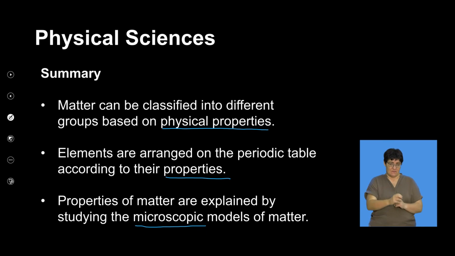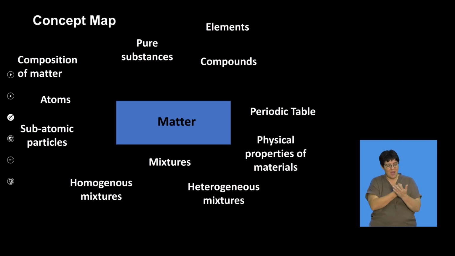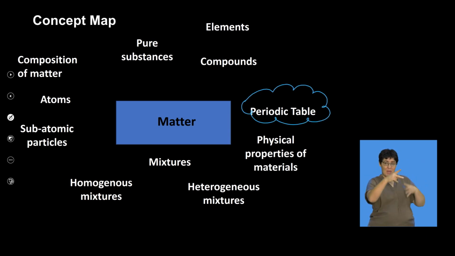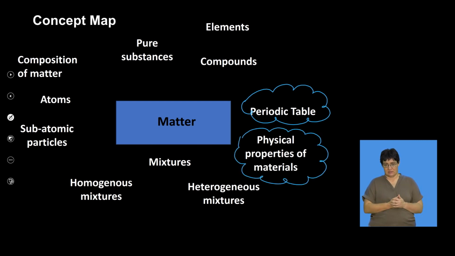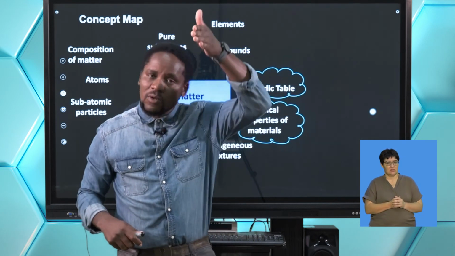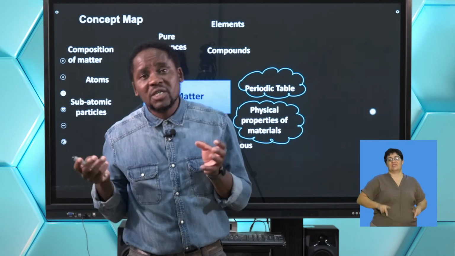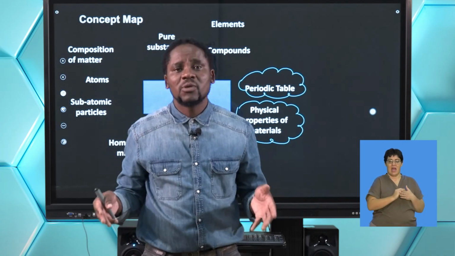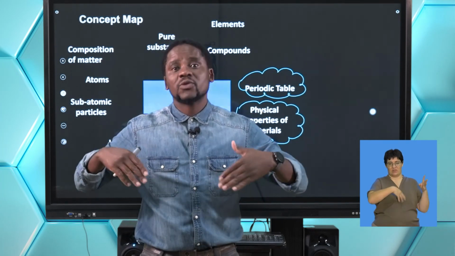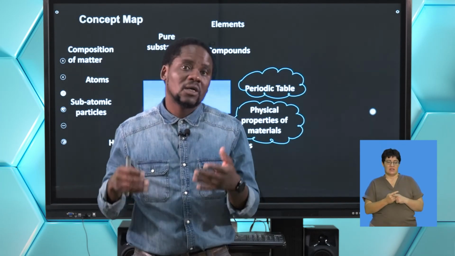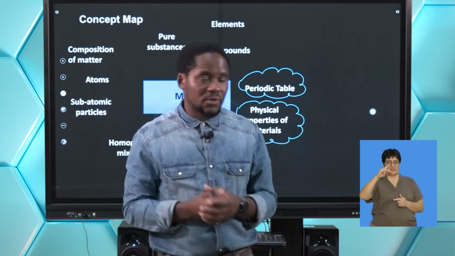So it's very, very important for us to understand that. But over and above, we are saying that the periodic table of elements is arranged in such a way that substances are in an order of sequence in terms of their physical properties. Very important is that if elements or substances fall within a particular group, they more or less show the same physical properties. So there is a special sequence in the periodic table, something that we'll look into in detail, which we refer to as the periodicity, or the trends and patterns in terms of the properties, right?